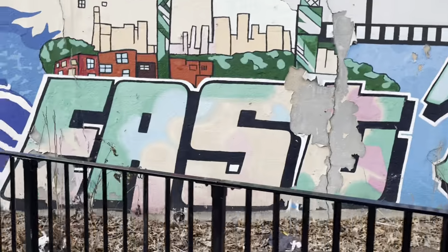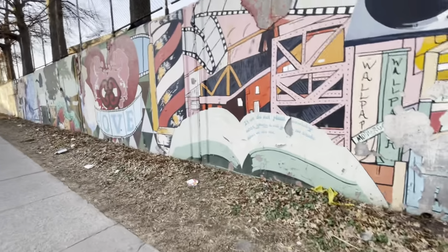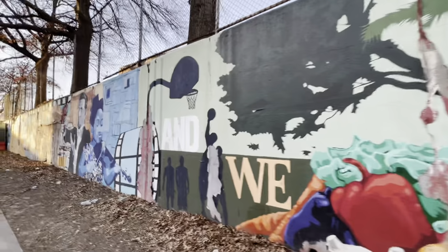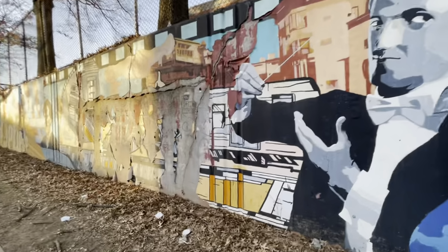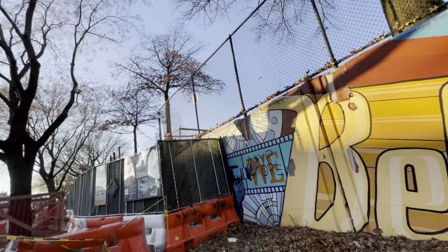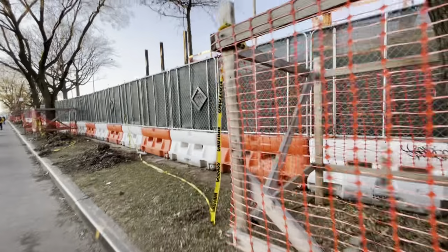That mural that's been up here for a minute. I love that it's respected enough that nobody's really going over it or anything like that. You know what I mean? Unfortunately, it's got some damage. Paint's peeling off and all that. I think like 2 years ago they were trying to hire people to come through and do sort of like a beautification project, muralists and artists, to get a panel. I don't know if it was right there, if another spot nearby.